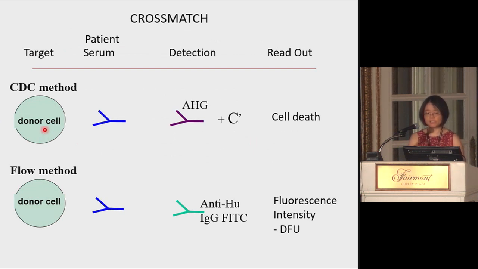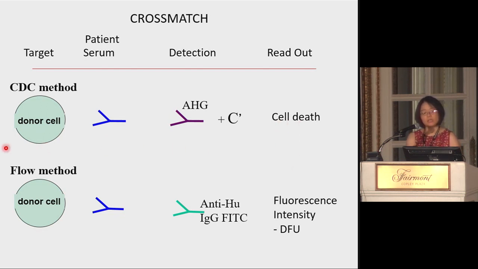So this is the general way that cross-matches are done. You take your donor cells and split them up, so you do your T cell assays separately from your B cell assays. That way you can get an idea of whether it's class 1, or you think it's class 2, or you think it's a combination of both. Okay? And with the CDC method, it's the same thing. You throw in the patient's serum. If they have alloantibody, you augment it with an anti-human globulin antibody, and then you add complement. And if there's evidence of donor-specific alloantibody, then you'll get cell death.